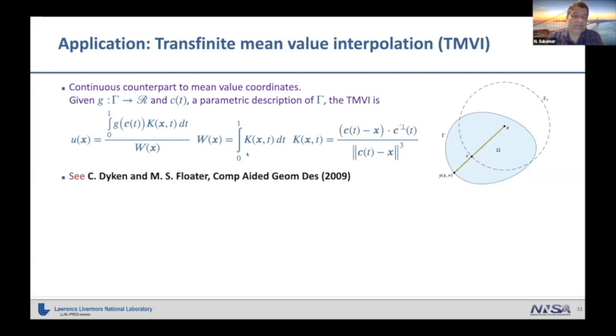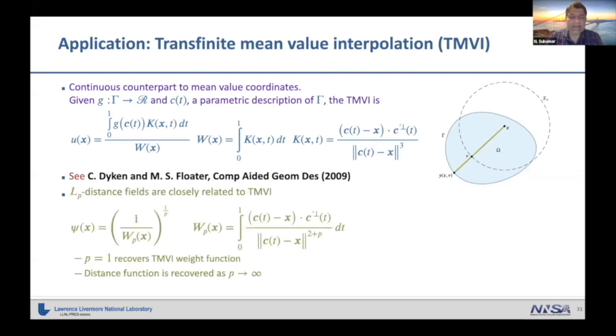So the weight function becomes now an integral of a kernel function, which goes as 1 by r cubed in the transform domain. And this was closely related to what are called Lp distance fields, which was done by, I think the reference is here, Belyaev, where they show that you can actually generalize this notion of distance functions to Lp fields. And the remarkable property which I did not mention is that the reciprocal of the weight function in the mean value coordinate is like an approximate distance function to the boundary of the domain.